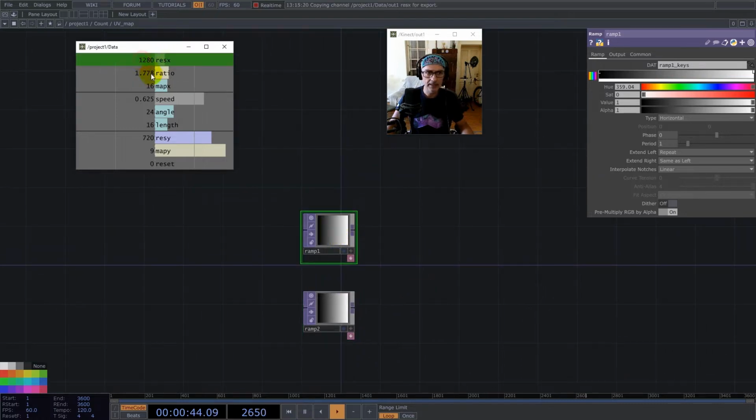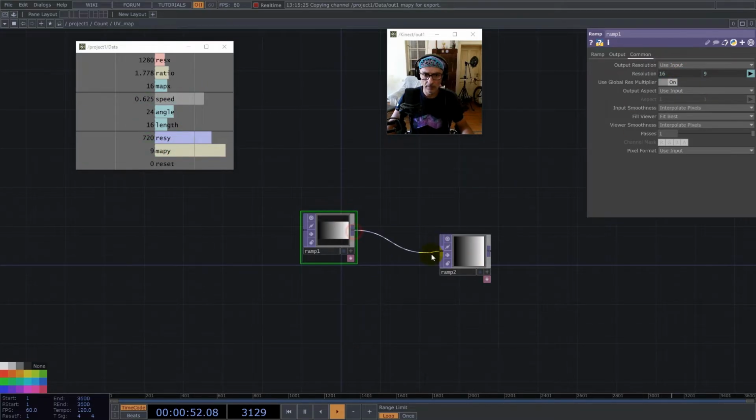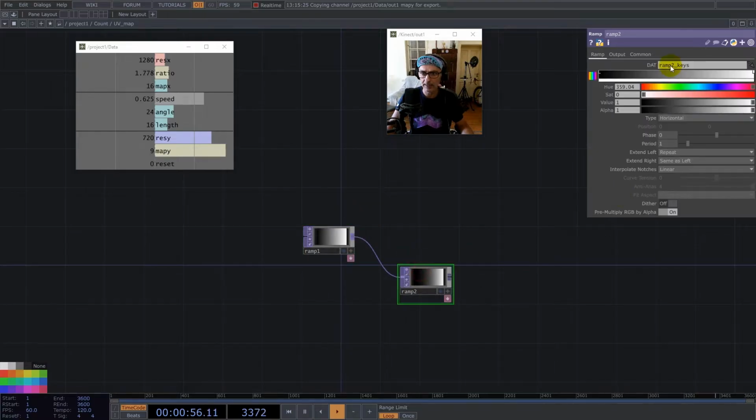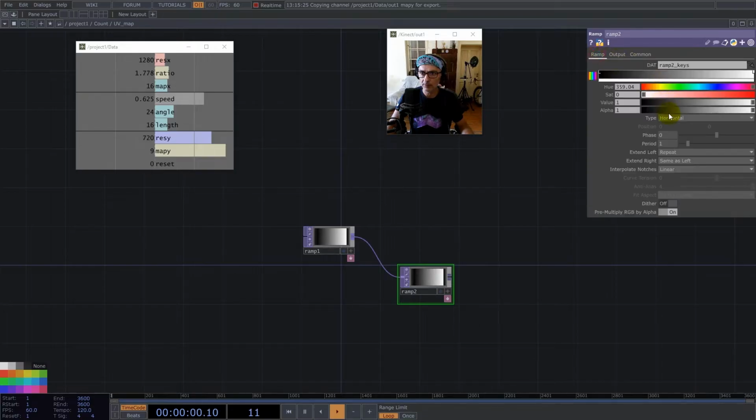One is taking the map resolution, and the second one will have the same resolution if we connect the input like this. Here in the output, set the resolution only, and for this map we go with vertical.